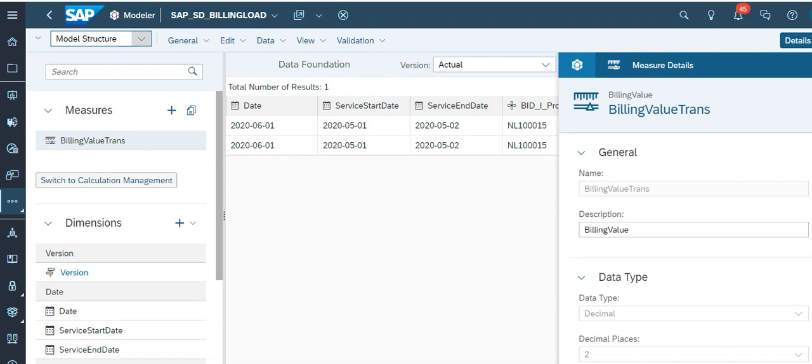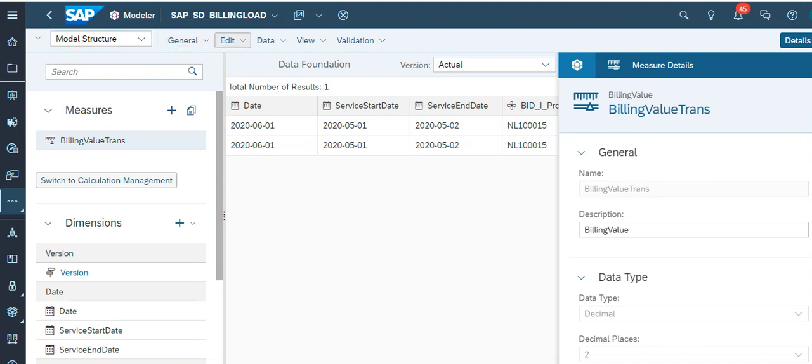So today's task: the first thing we have to do for a currency translation is to configure our existing model. We also need a table with the exchange rates, so I've loaded the exchange rates. Now we'll configure our model to use the loaded exchange rates.